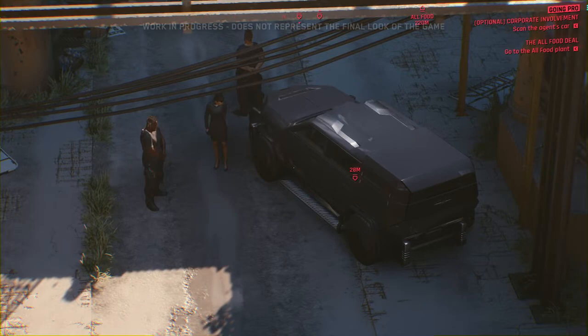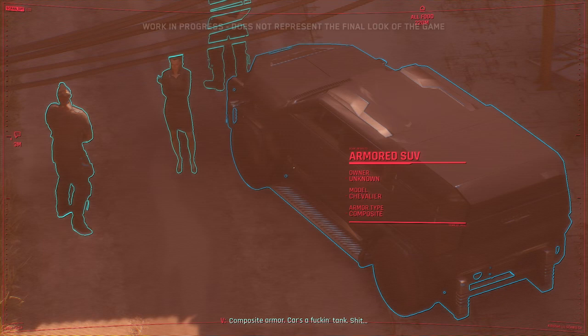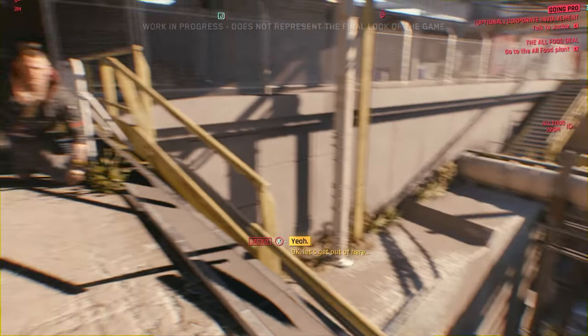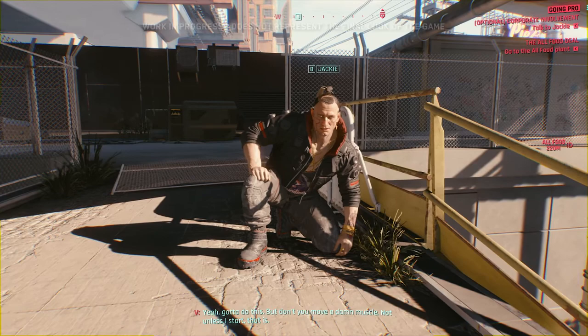There, let's take a closer look. Composite armor, car's a fucking tank. Shit. Yeah, Militech, no doubt about it. You sure you still want to meet him? Yeah, gotta do this. But don't you move a damn muscle. Not unless I start, that is.